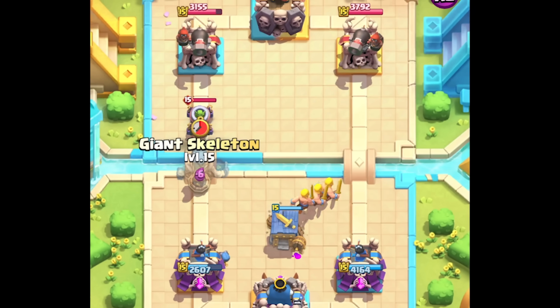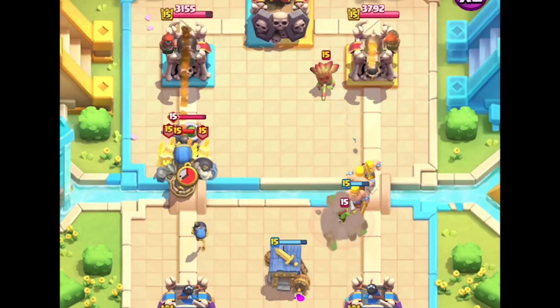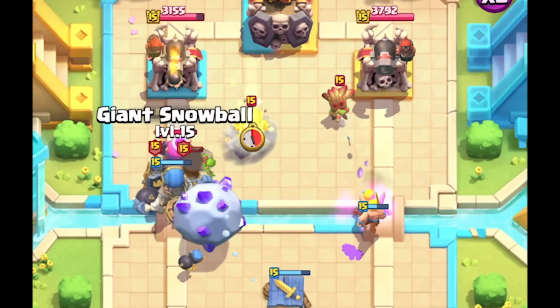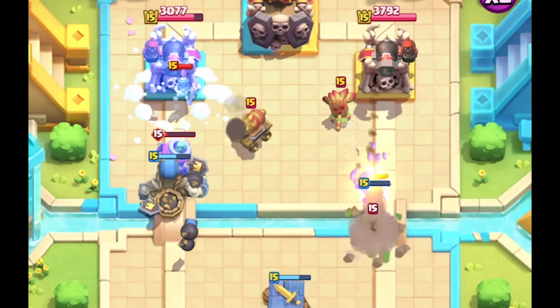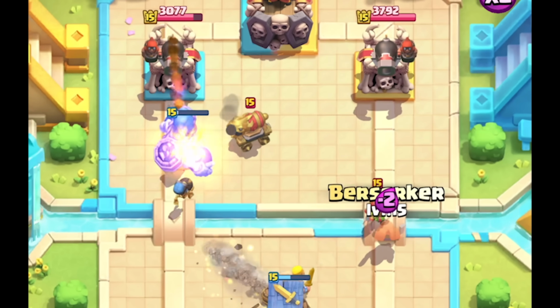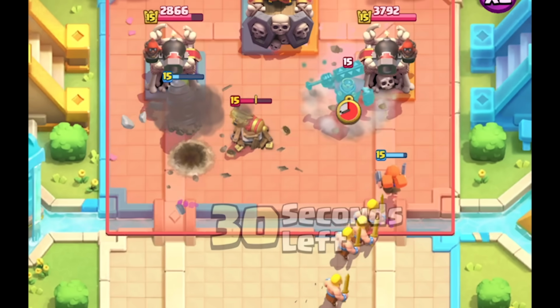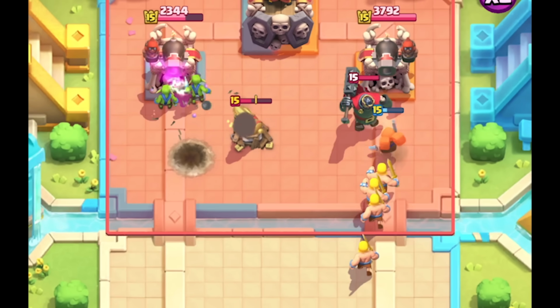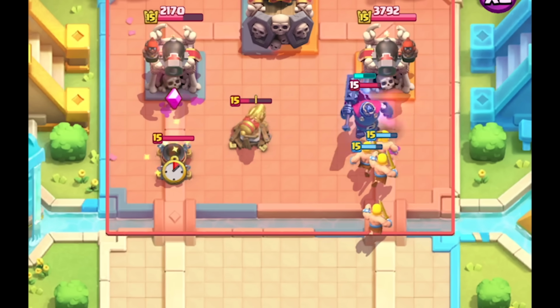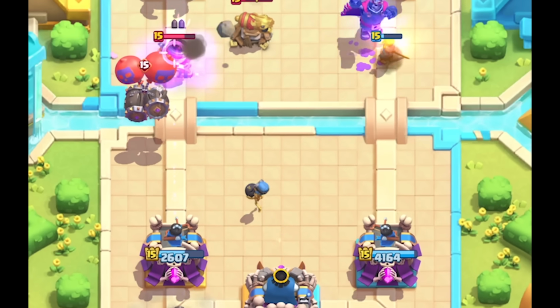Okay, there's the Mortar. Let's drop the Giant Skeleton in front of that. I got the Bomber to help support. He drops the guards, but Giant Snowball Bomber, like, I need that Mortar dead. I got my Evo Musk, but I want to wait for the right opportunity. I'm going to go for a drill. Berserker can take care of that Dark Goblin, so now he's got to worry about the right side. It's not worth musking the Skeleton King. Let's use the Musk to take out the Mortar.